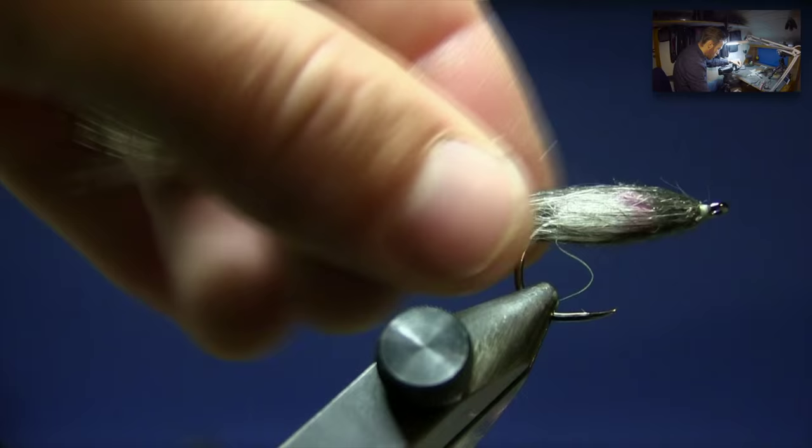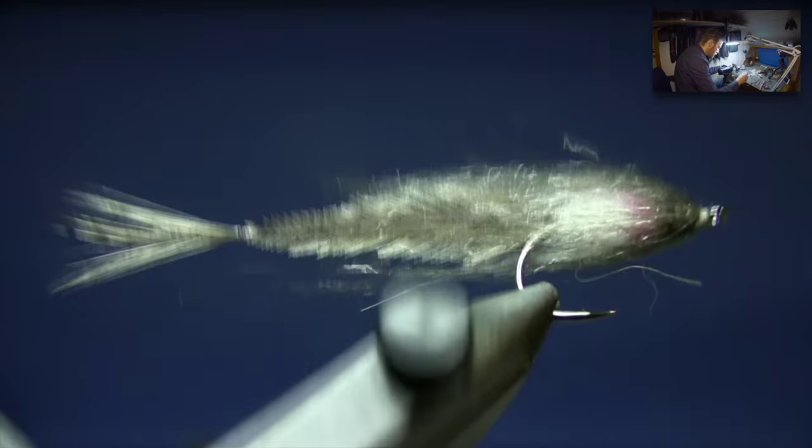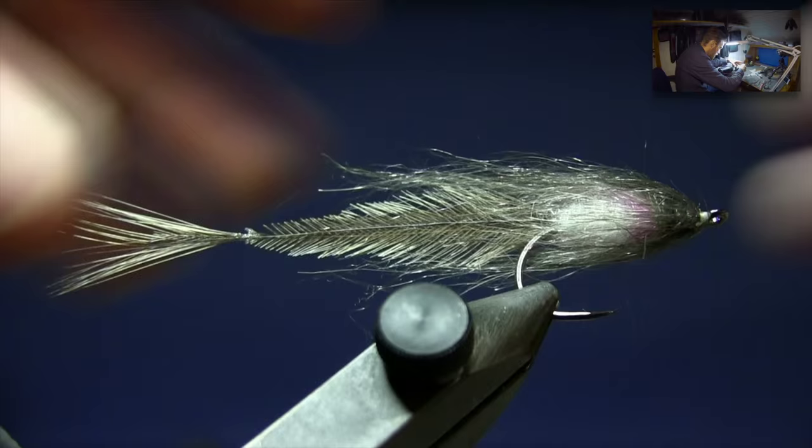Ooh, look at this, guys. I mean, it's so great, and it's so easy to tie. And then I'm gonna put on some ice. See-through baitfish. Wow. Thanks a lot, Karen. Karen Leo Lund, the guy from Denmark that makes this perfect Leo shrimp. This is from him.